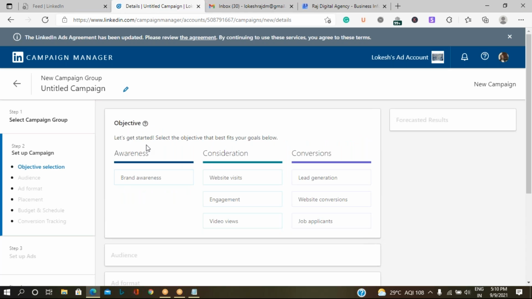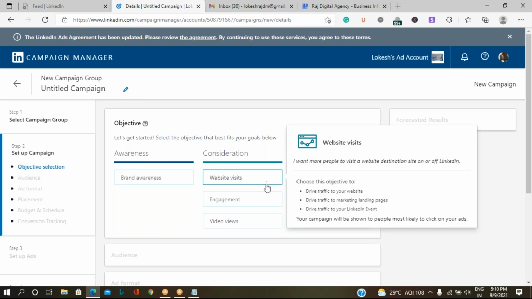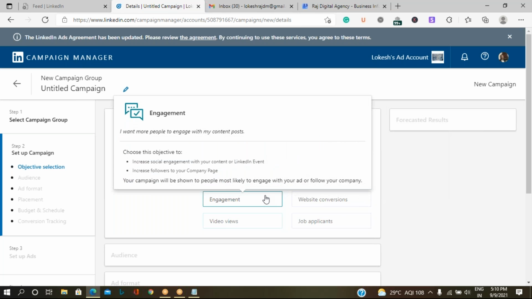So here you will be getting awareness. Do you want to bring awareness to people about your LinkedIn profile, or do you want consideration, that is you want to divert your traffic towards your website, or do you want to engage with your people with the leads?